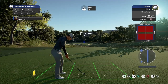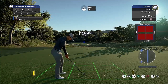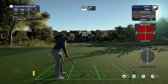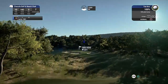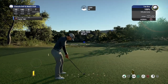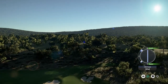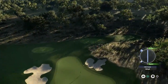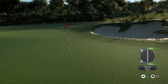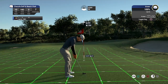So 185 yards, just going to loft up this 6-iron. We've got a 7-mile-per-hour wind. Actually, let's have a look at the green. I'm lofting it up before even checking the green. Just going to loft it up a tiny bit. Really relying on this wind to take us round and use the contours off the green to hopefully take us back towards the pin. This could be really good, you know. Yardage may come up a little bit short actually, but it should run up and maybe turn back towards the pin. Great shot there. Shouldn't have lofted it up as much as what we did.